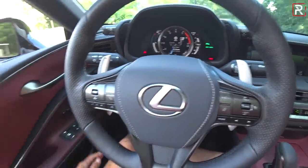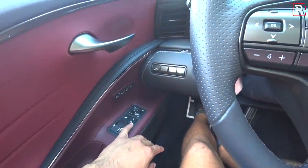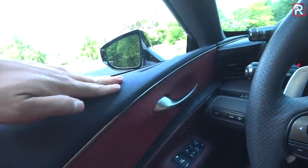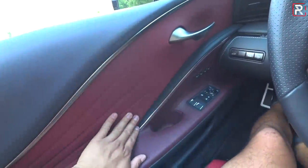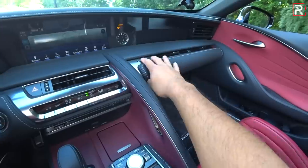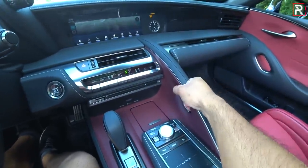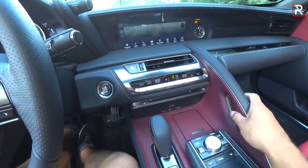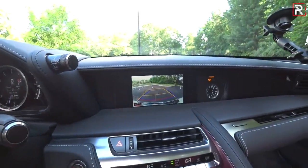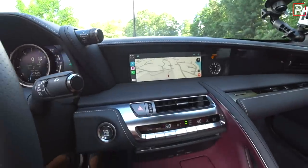Lexus also throws in a power tilt and telescoping steering wheel. The seats adjust in 14 different ways — they're heated and cooled with three-person memory. On the driver's side you have buttons for the HUD, head-up display, and trunk release, plus power window controls with that typical high-quality Lexus feel. Everything in here is wrapped in leather — the door panel has genuine leather, real aluminum trim, and the leather extends through the dashboard, over the instrument panel display, and over the glove compartment. It's a little small but damped and lined with felt. There are two grab handles on the passenger side and dual-zone climate control. In reverse, Lexus gives you a backup camera, though no 360-degree camera. Toyota and Lexus really need to work on the resolution of their backup cameras — it's still behind compared to European brands.